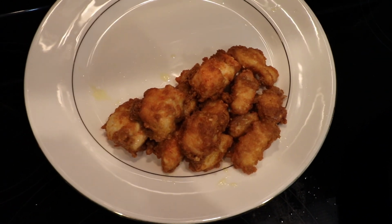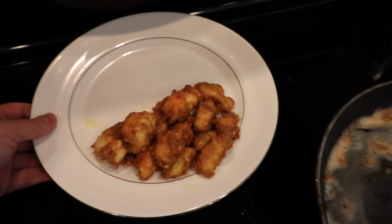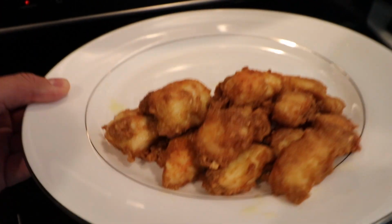All right, guys, here we are. Batch number one is done. If you did it right, this is what they should look like. And then you just keep rocking and rolling with the same process until you have all these bad boys fried up just like this. I'm gonna get cooking the rest of this chicken, and I'll get back with you guys as soon as I have this plate filled.